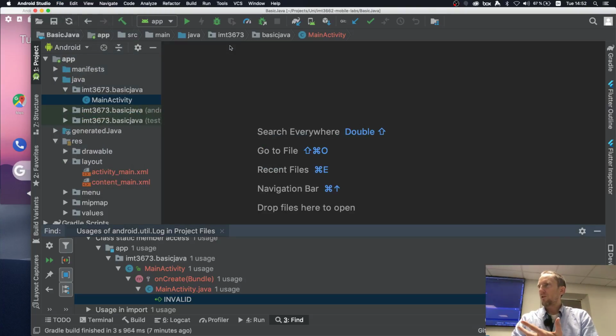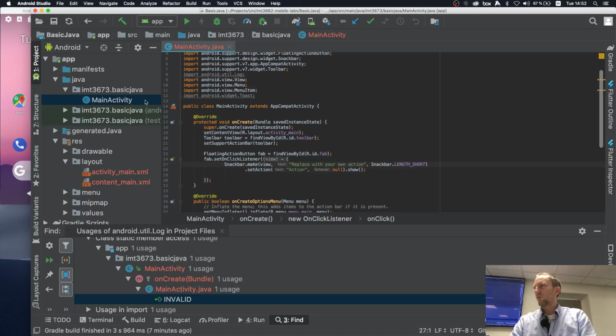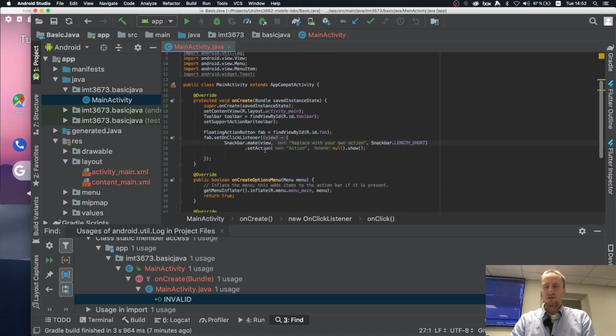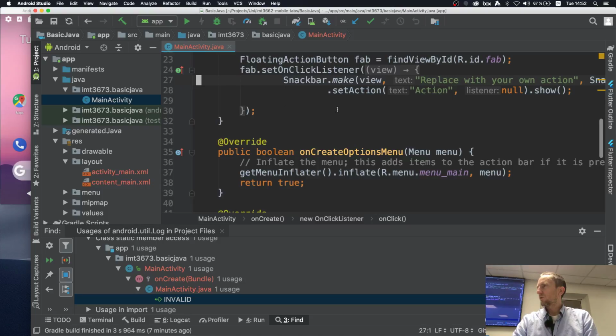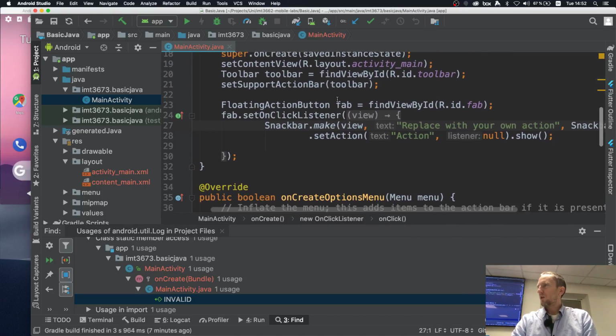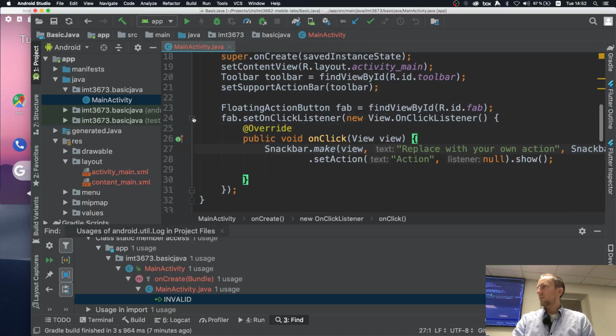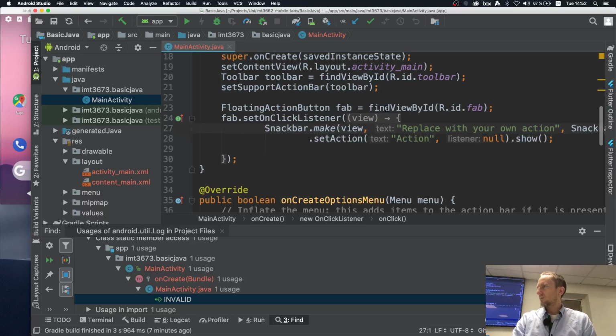I don't know how to refresh it so it actually does the editor magic, but it's doing it now. So what you see is it changed the syntax a little bit, because now it collapsed this anonymous inner class to something that looks like this, right?